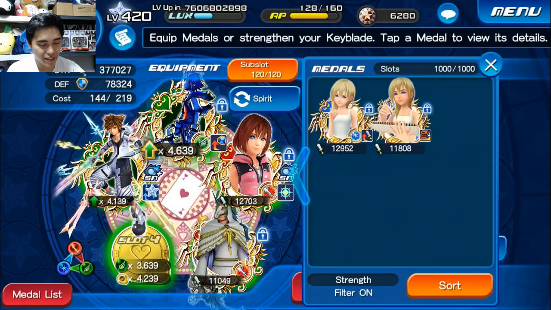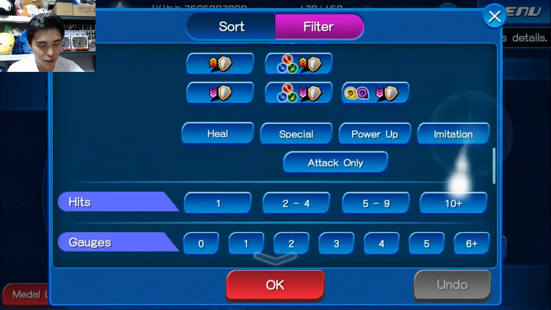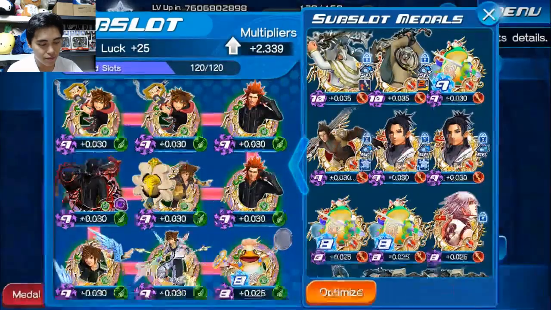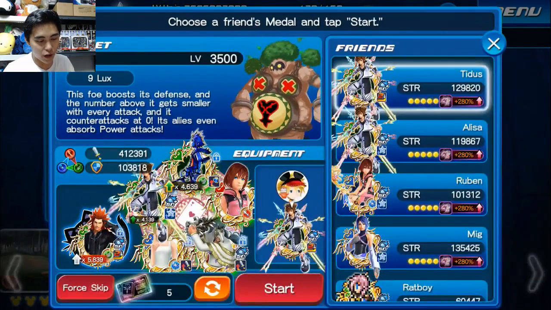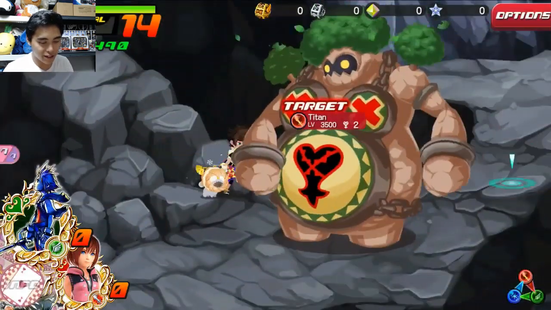Alright, so let's do this. Let's grab the right Era. Should be at the top of my list because he's super strong. Alright, cool. Let's make sure our sub slots are up to date. And then we copy Ultimate Form Sora. Cool. Good. We got this. So at this point, we are rocking a crazy amount of upright strength. And if this doesn't do it, then we're out of luck.